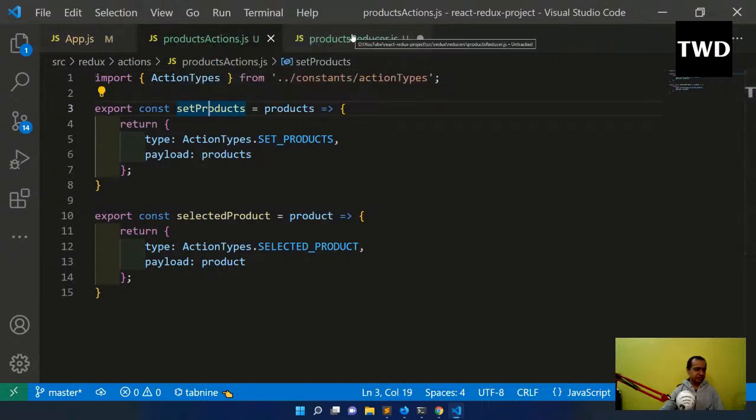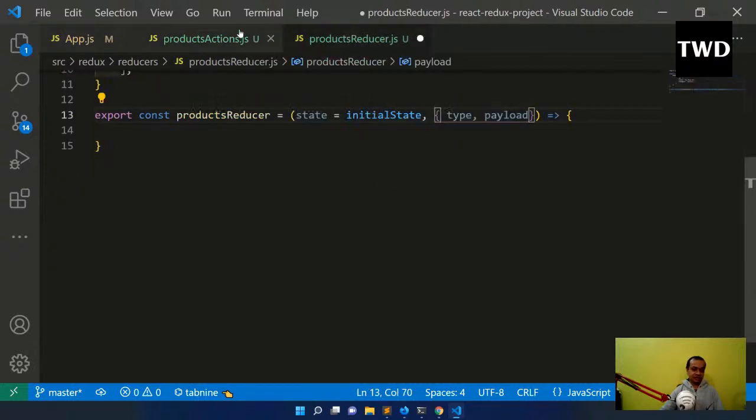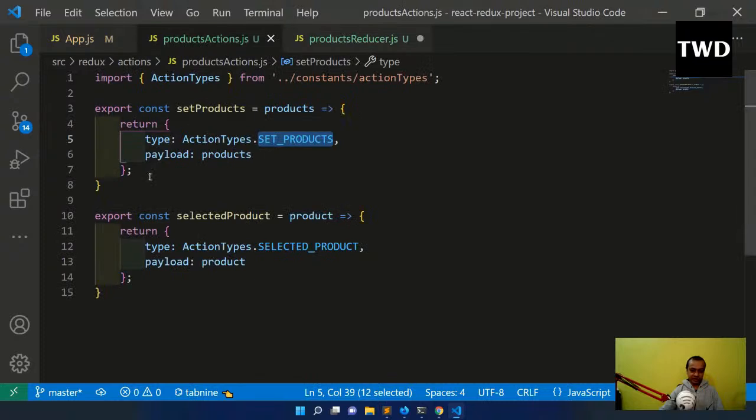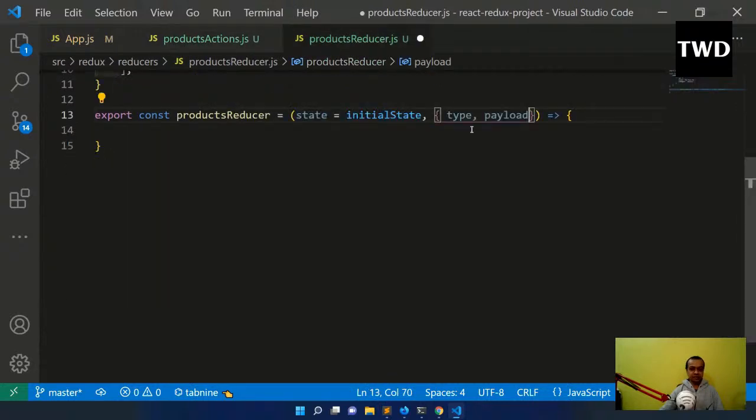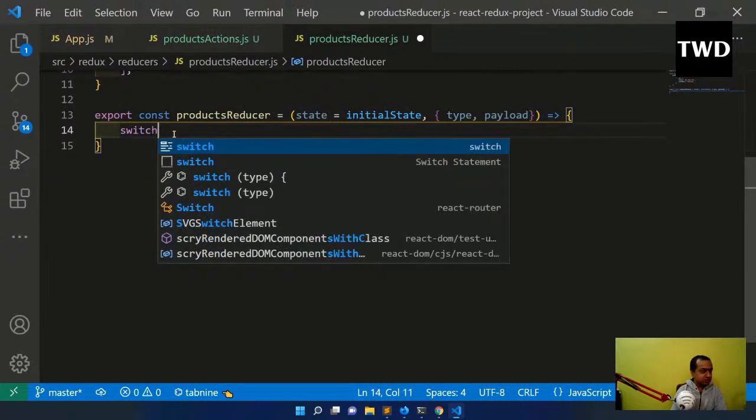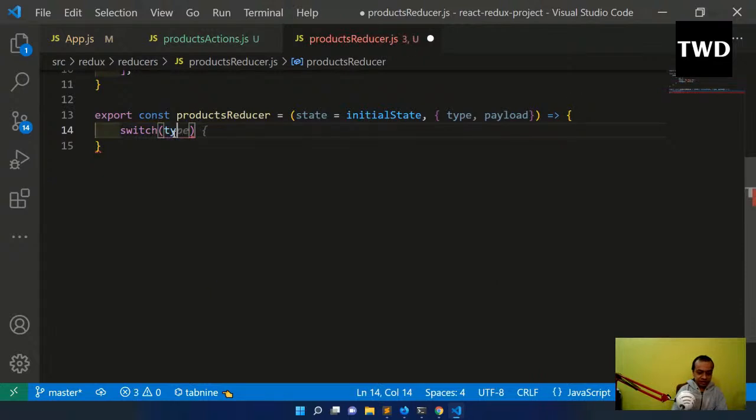If some other one is done, then that one. So we are first doing this setProducts one, and that's why I am doing this type and payload. I am destructuring it. Okay, so now as always in reducer, we have a switch case. Okay, switch, and I'm doing type. Okay, switch type.